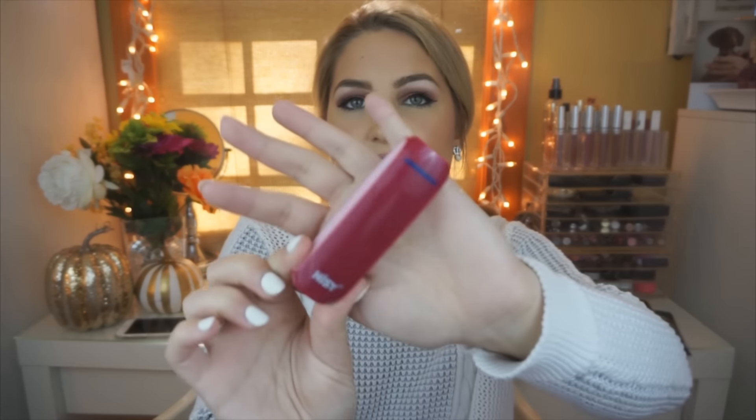This is by Hizzy — a portable power bank. If this is one of those portable phone chargers, that'd be pretty cool. There's a USB and a promo code for 25% off. So this is like a little charger — over one full charge for most smartphones. I can throw this in my purse and charge my phone if it's ever dying, or bring this on vacation, on the plane. That would be really nice. I really like this.